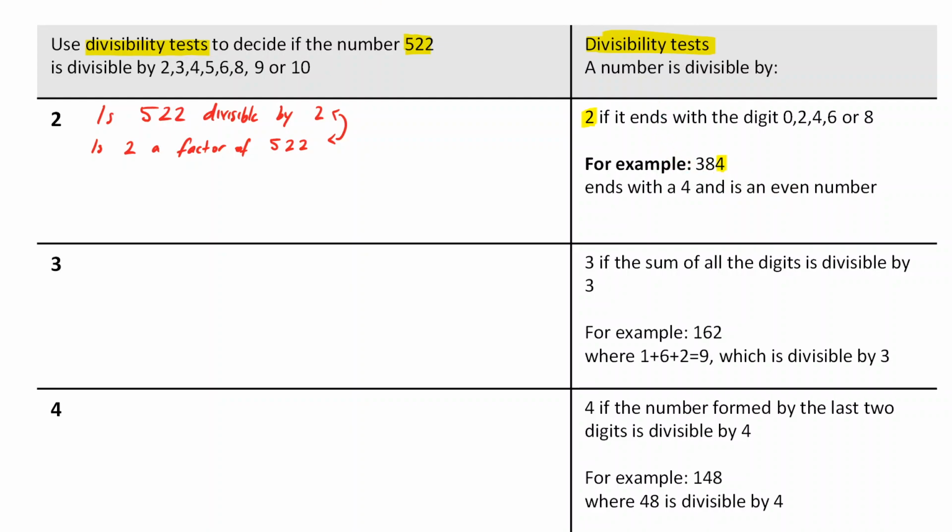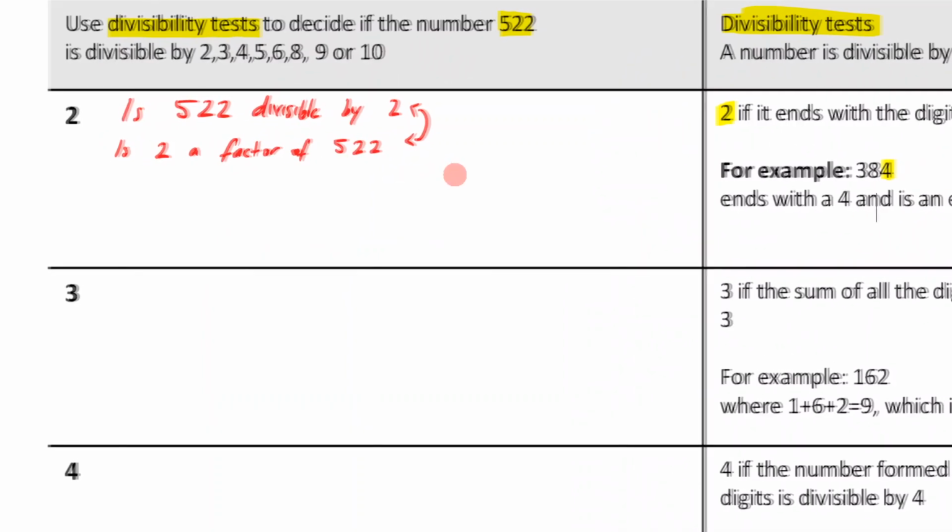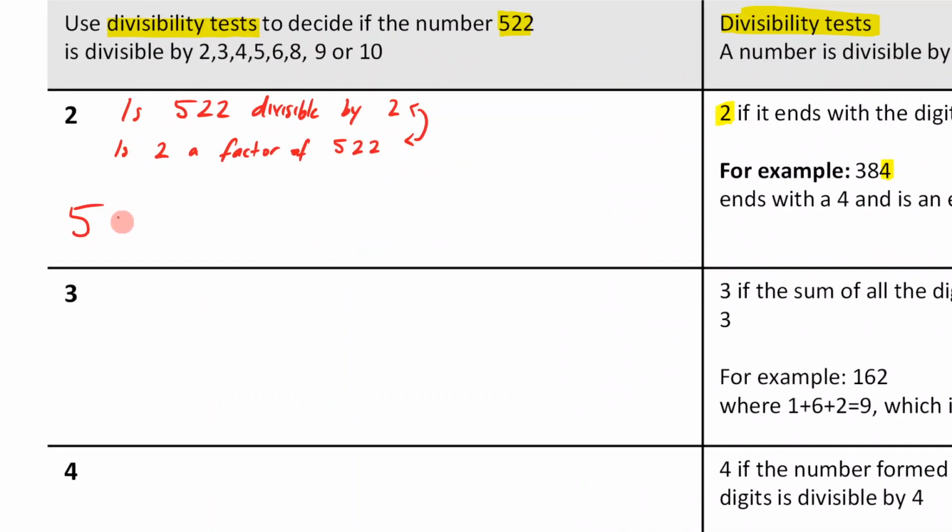So that means for our number, which is 522, let's write it down, 522. I'm going to be looking at that final digit, which is 2. 2 is an even number, so therefore 522 is going to be divisible by 2. So yes. Now, if we wanted to take the long way of figuring out whether or not it is divisible, now we don't like doing this, but if we had to, what we would do is this.